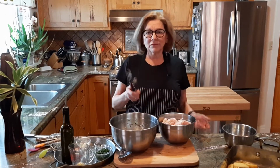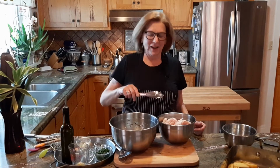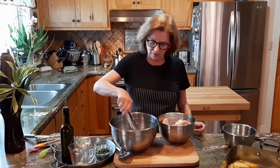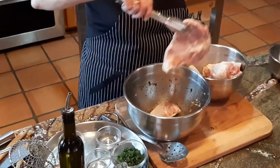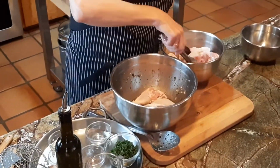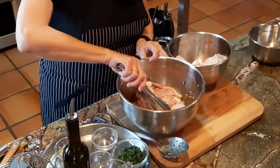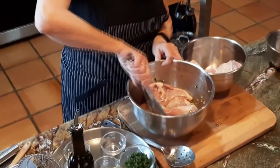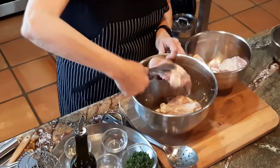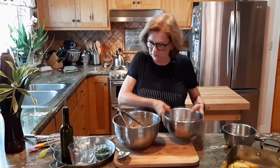And you can get legs, all legs. You could do legs and thighs. You could do all thighs, all breasts. You know, you get the idea. And so I'm just going to put all of this in here. And we are going to do, I think we really should do just a few pieces at a time so that everything is nicely covered up by the marinade. So let's do this. Move this over here.